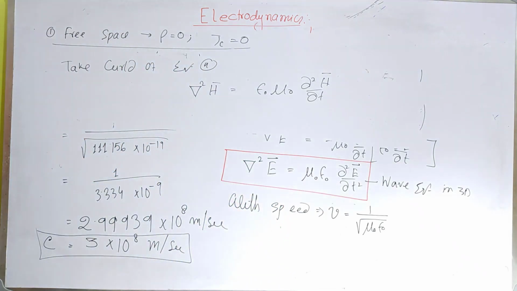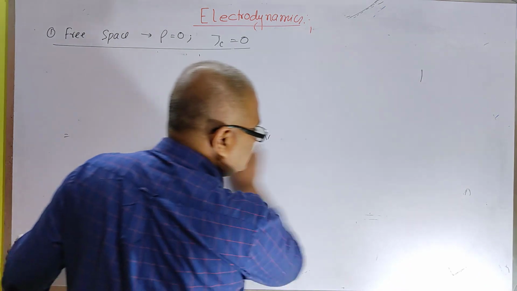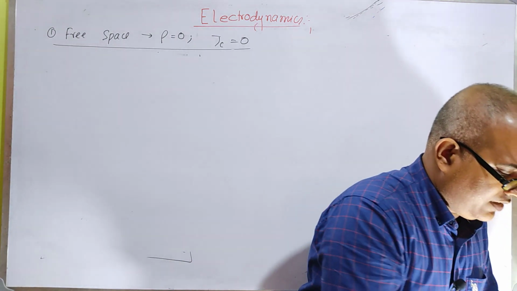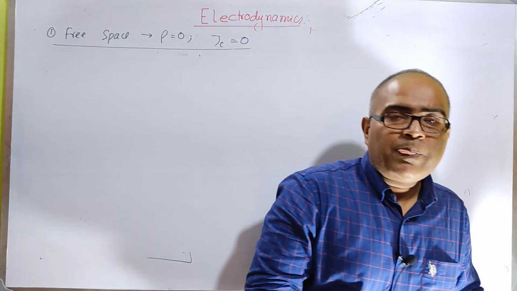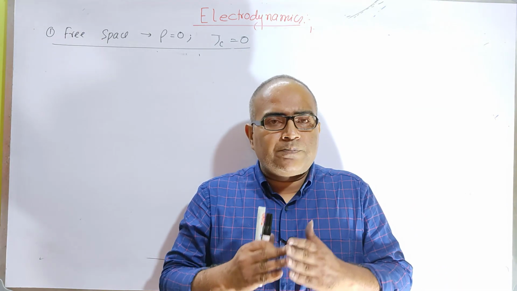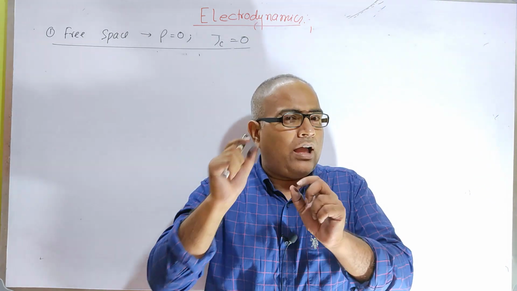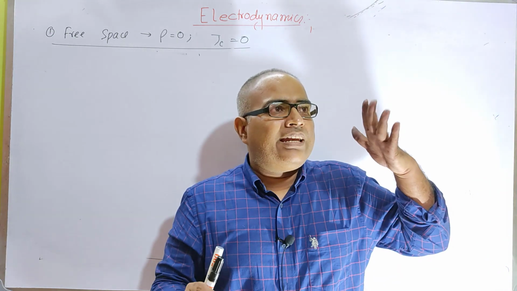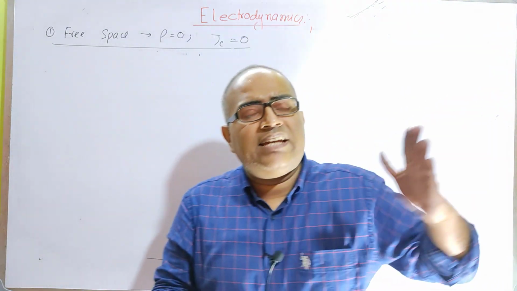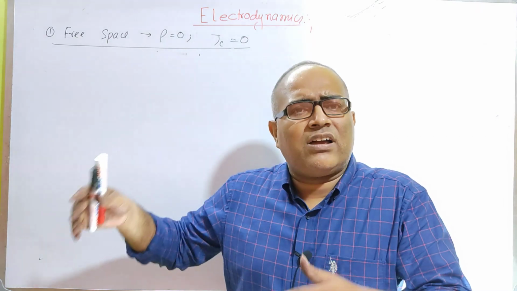Okay, just think. Now, how should we proceed with this chapter? One by one, we are going to explain all the natures of light we already know. As you know, light is a transverse wave. As you know, light carries energy. As you know, light gets reflected, gets polarized, shows total internal reflection, etc.